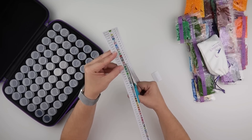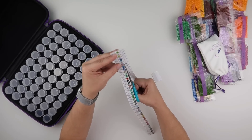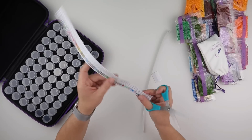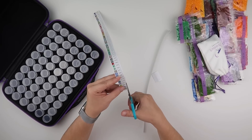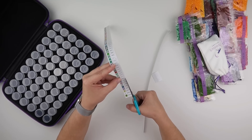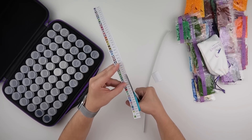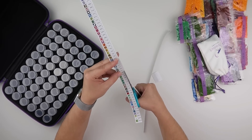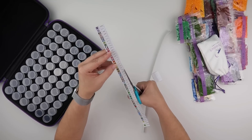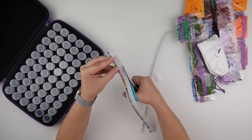This is going to take me a while to do — 52 colours. It's been a while since I've worked on one with that many colours. I'm just cutting down the other edge as well, just to make sure I've got enough room for it to sit on top of my bottles.